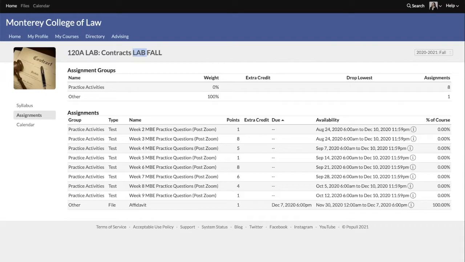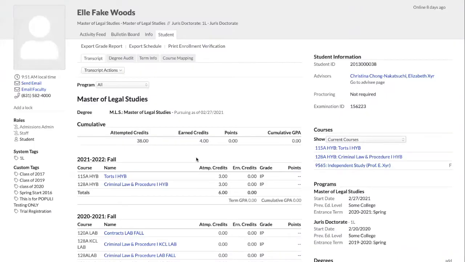So this means the lab page will have a grade. There's none here right now, but the lab page will have some sort of grade, which will be a numerical number. However, this grade is not an official grade. It is literally just the grade that's coming from whatever the professor is doing with the student. The official grades, which are their transcript grades, are going to be those numerical grades in this column behind a course that is titled torts or contracts, and it has the campus abbreviation after it, right? So you see the difference. It says torts hybrid versus contracts lab, right? So if it says lab, whatever grade is here is not official, but you get to see the progress of what they're doing in the course.